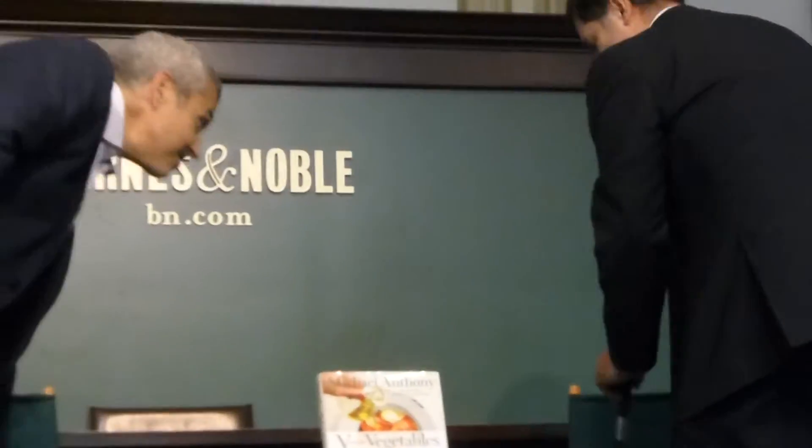That's an honorable sentiment, and hopefully one more people will learn to share as a result of this book. So without further ado, I'd like to introduce the men you're here to see: Danny Meyer, the CEO of Union Square Hospitality Group and the founder of Shake Shack, and Michael Anthony, executive chef of Gramercy Tavern and Untitled at the Whitney. We're going to talk for a couple of minutes, then open the floor to Q&A from the audience, and Mike will be signing copies of the book.